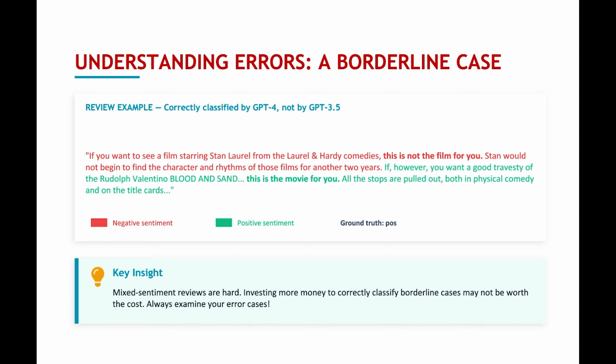But this is an ambiguous case that isn't clear without deep insight. So one has to ask, is it worth spending 120 times more money to correctly classify this borderline case and others like it? At the cost, it may not be worth it to you and your business. However, in a more serious setting with more impactful predictions, you might be in a situation where every single percent increase may be priceless and therefore justify any cost increase. So a key takeaway is that examining your invalid predictions is very important. It is up to the user to understand if the borderline cases justify a massive cost or time increase.